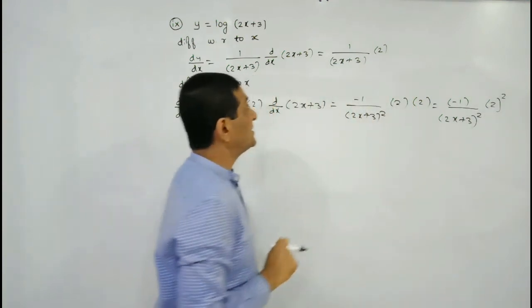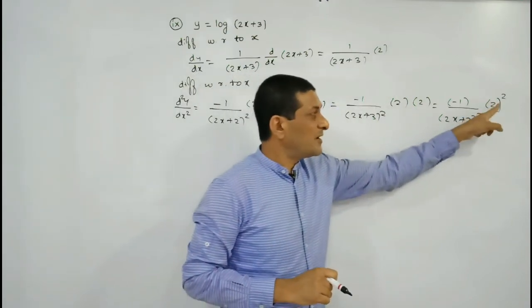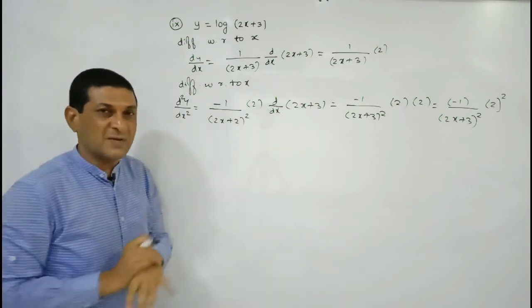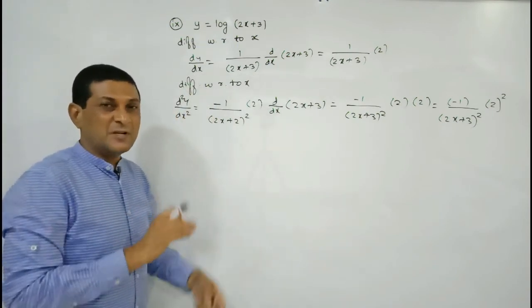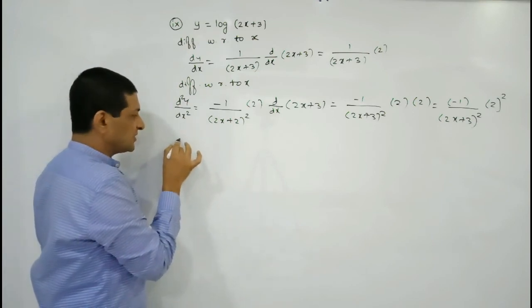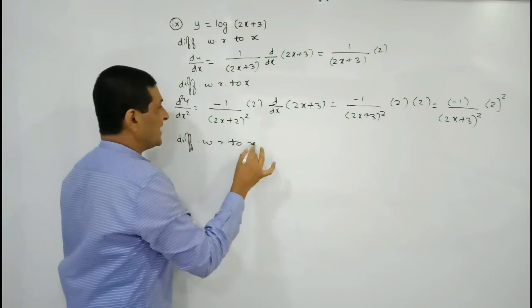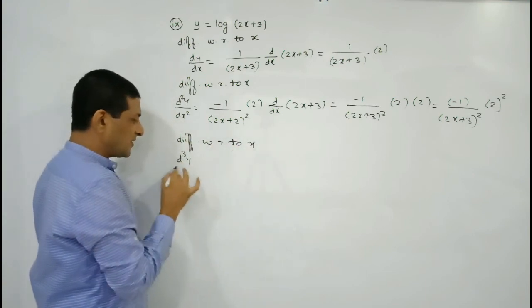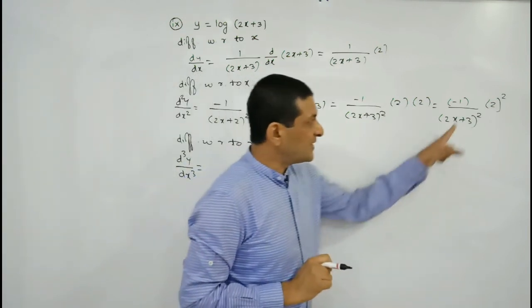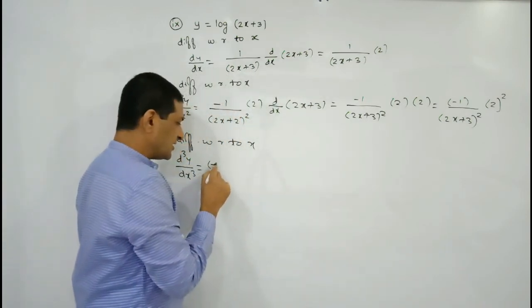So here we can easily observe that in the first order derivative the power of 2 is 1, in the second order derivative the power of 2 is 2, and in the third order derivative let us check whether such a term exists which can be replaced by 2 raised to power 3 or not. So now we are differentiating it with respect to x. To find the third order derivative, I am finding the differentiation of this term: minus 1 is a constant term, keep it as it is.